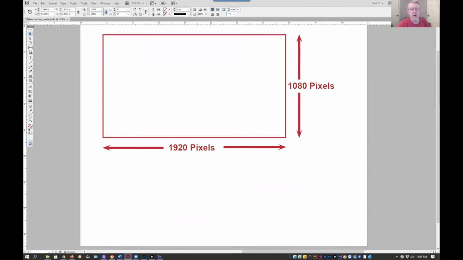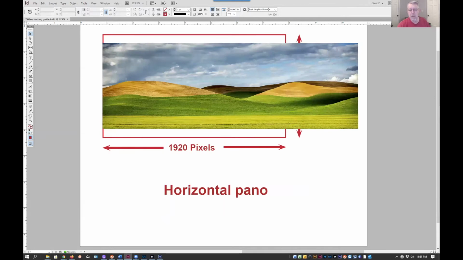But let's look at a long image, like a horizontal panorama. Here, if we set the height to 1080, it's not going to work. It's already outside the box and the height doesn't yet fit the 1080. So you have to consider the other maximum dimension, the width.